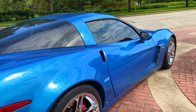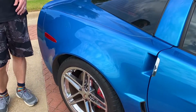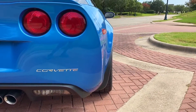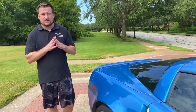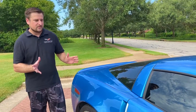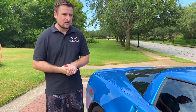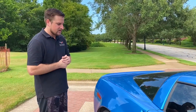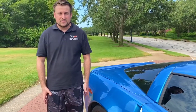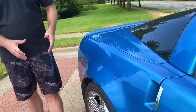Coming along to the rear, you have the wider fenders and you'll especially notice this if you're ever in traffic behind one of these, or if you're just really observing closely compared to your standard C6 Corvette. This is a significantly wider car just visually. If you look at it on paper it's hard to appreciate, but you really notice it when looking at these cars in person. Rounding off, you've got 325 millimeter tires, which is a good width for the power it has — 505 horsepower.